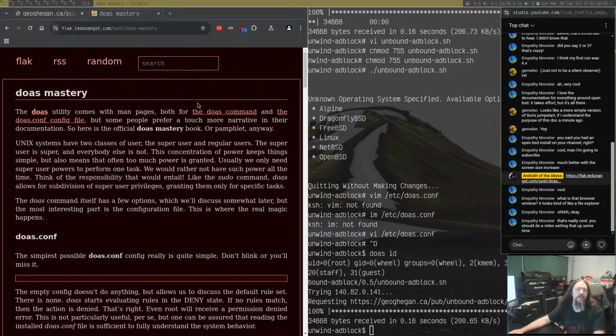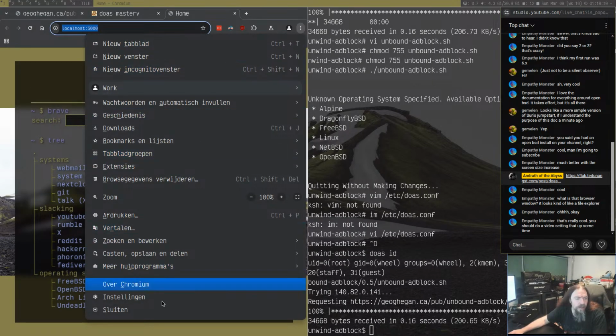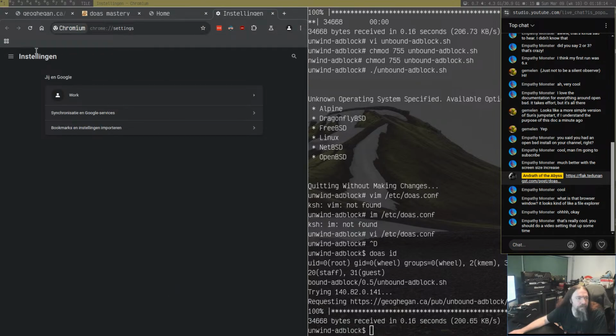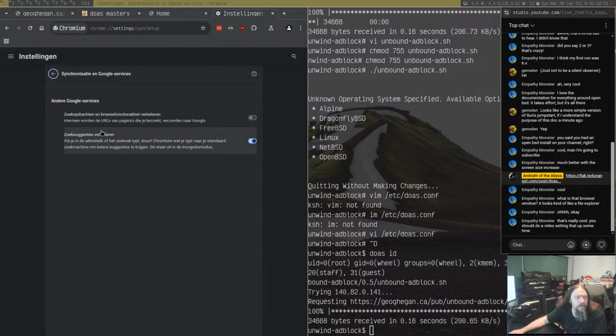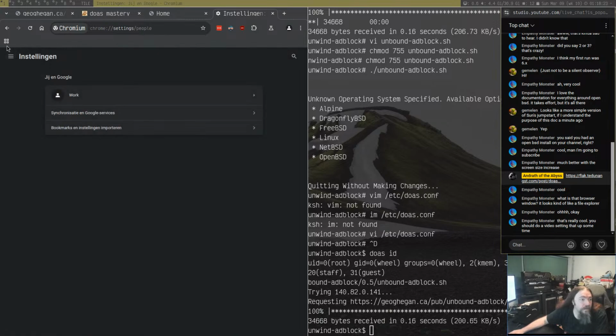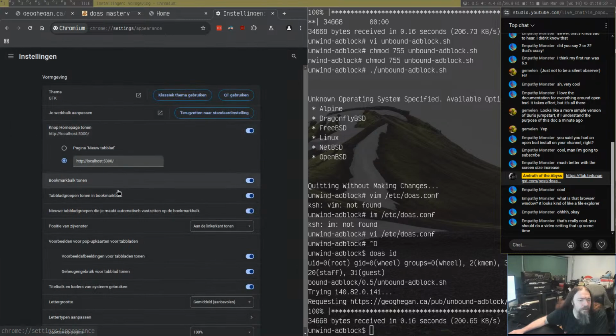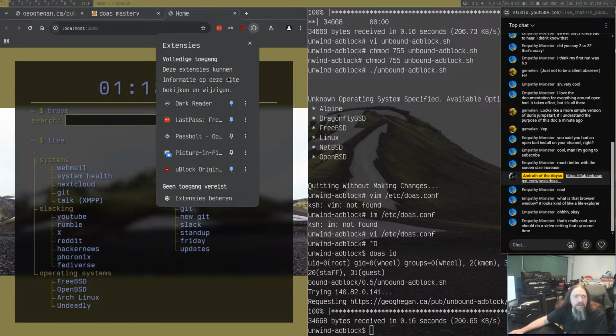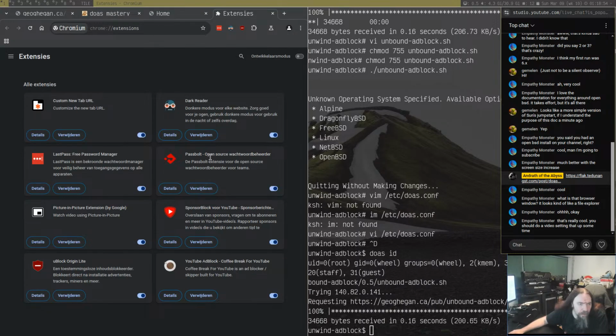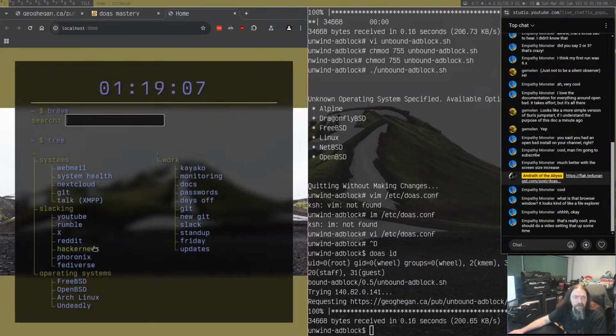But it's just, in Chrome, it's just this. Where the hell did it go? Oh, here. No, here. Here. Oh yeah, here. Yeah, it's in Dutch. I'm sorry. So basically you set the home page instead of a new tab, and for a new tab I use Custom New Tab URL as an extension to load this page when I start a new tab. So I don't get the silly new tab one. I just get my links.